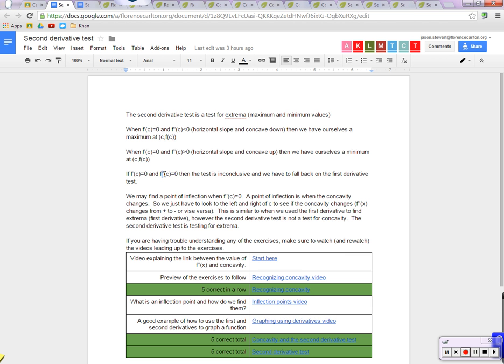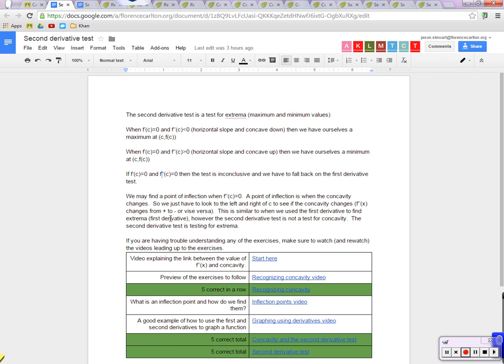Concavity changes. Yeah, there's a switch from concavity that is down to concavity that's up, or vice versa. Or, in other words, a second derivative that's positive to a second derivative that's negative. The only way for a function to go from positive to negative is to cross through what value? Zero. Right? The second derivative is a function that has these y values, and its y values tell you about the concavity. So if the second derivative's y value switches from positive to negative or vice versa, you have a point of inflection, you have a switch in concavity. Okay?